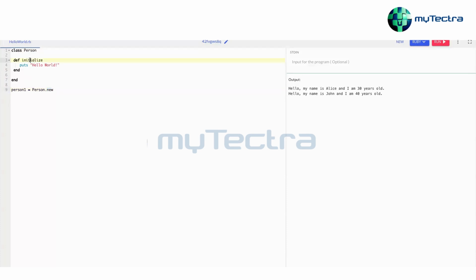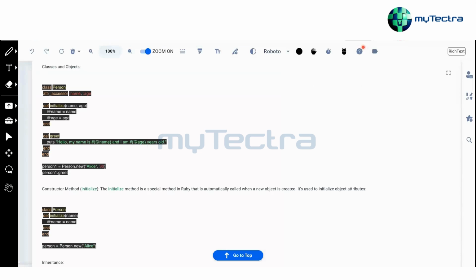I haven't passed any variable here, so it should give me hello world. See, the first thing when .new is executed is it goes to the constructor, and then it will start executing other things.